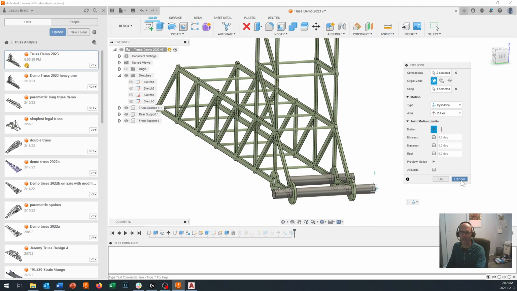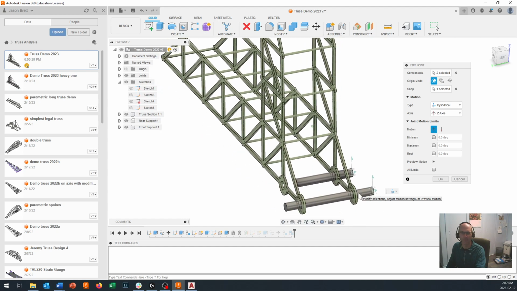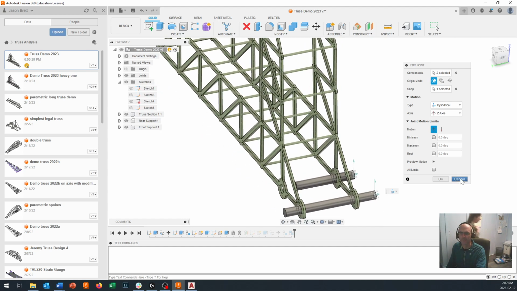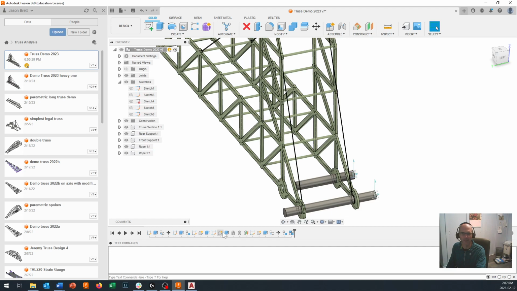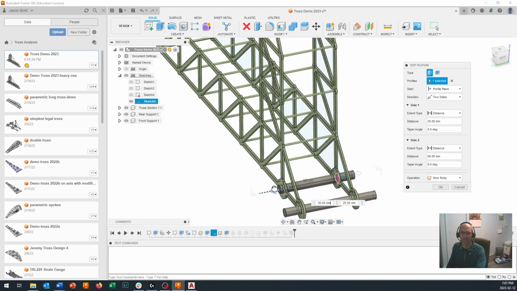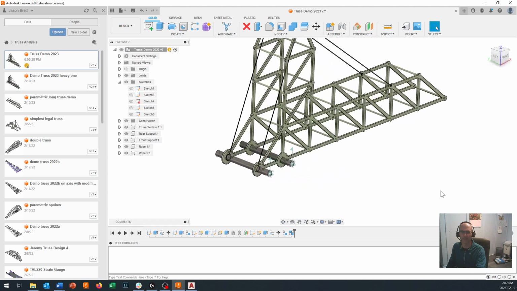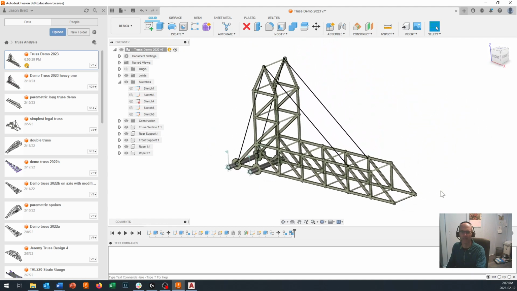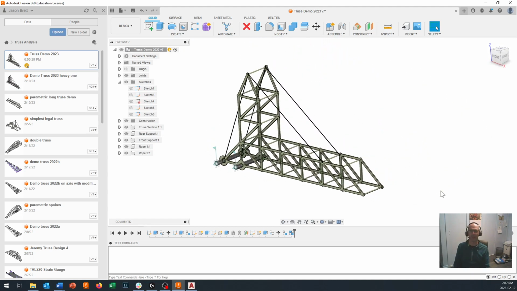Double click on that one right there. Oh, I was clicking on the joint. I wanted the extrude right there and pull that all the way through so that that's supporting right in there. Now you've got a nice new 80mm wide truss that you'll be able to test.